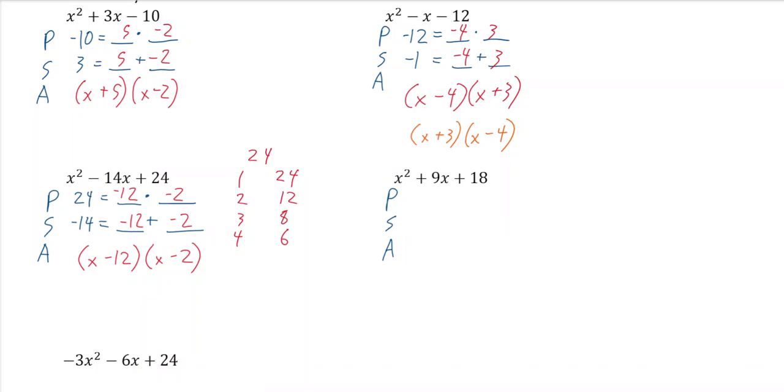But anyways, let's continue. We have 18 and 9. So two numbers that multiply to get 18, and two numbers that add to get 9. We have, again, a few options for 18. 1 and 18, 2 and 9, 3 and 6. 4 doesn't work, 5 doesn't work. Yeah, so that's all of them. Okay, so there are a few options, but since we're adding them, it has to be 3 and 6. So it is x plus 3 and x plus 6.